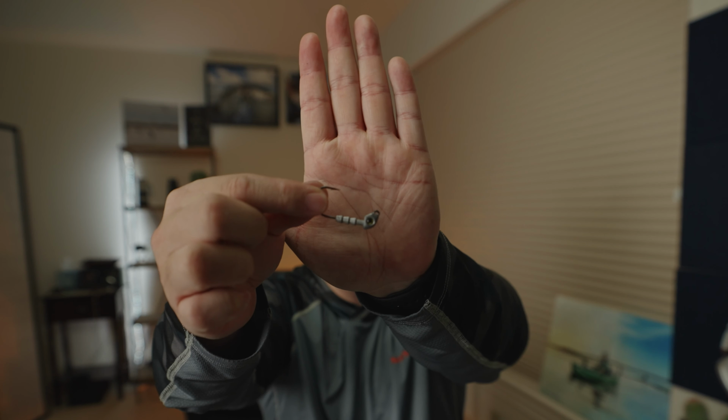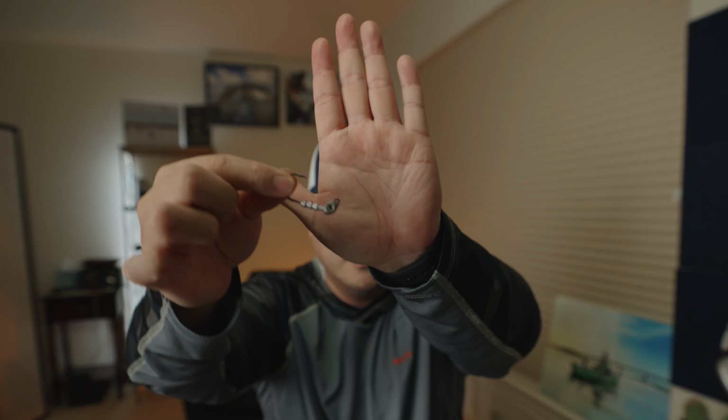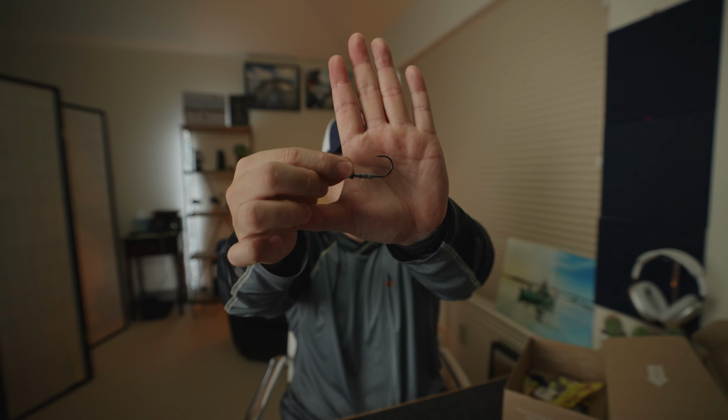But yeah, how I'm going to be setting it up is I'm going to be using a jig head. Let me show you which jig head I like to use. This is the jig head I like to use if I'm not using the tungsten. This is made by Coastal 360 GT, which you can also purchase from Shop Karl's. And this is a great jig head company I've been using for a couple years now. Stays really sharp, doesn't rust. But this right here is the 1/8 ounce 2-aught hook size.